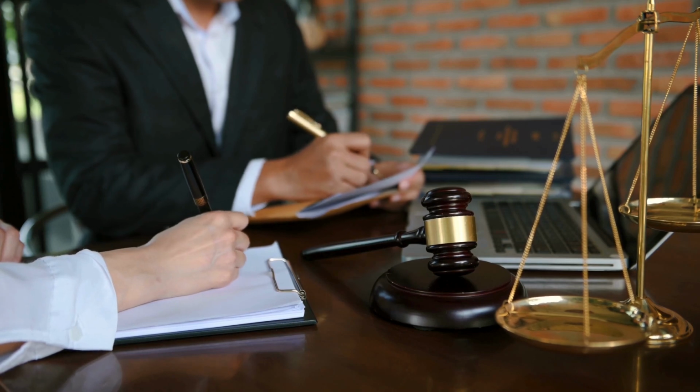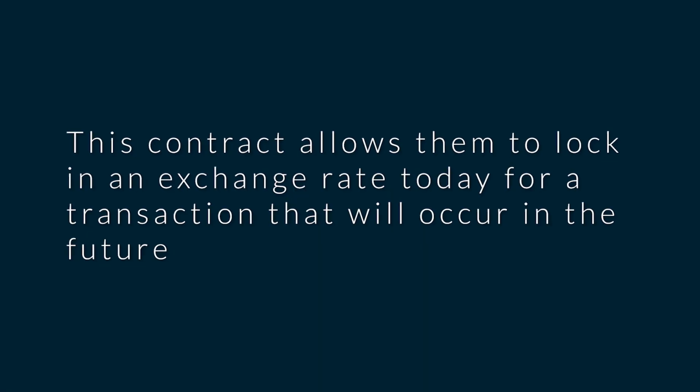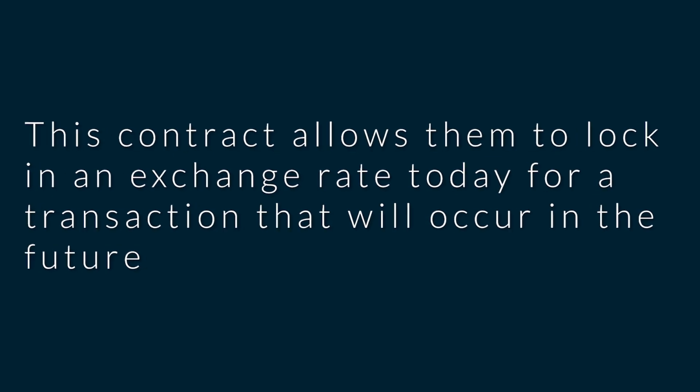And what does that mean? So to protect against the risk, ABC Corp can enter into a currency forward contract. So this contract allows them to lock an exchange rate today for a transaction that will occur in future. Okay? Meaning what? Meaning they can go to a bank and say, look, we need to get into a contract which says that in the next 3 months, we're going to buy 100 million worth of yen from you guys at $1 is equal to 100 Japanese yen, so something like that. So they're saying, let's agree now that in future when it comes, we'll buy this product for this particular price.